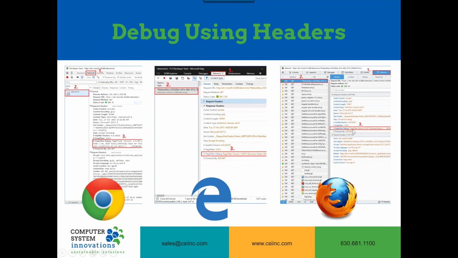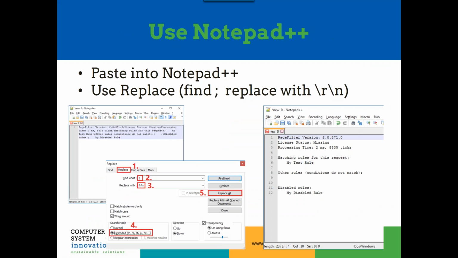It's all clobbered together. So you're going to paste it in Notepad, and you're going to use the find, and you're going to find the semicolon and replace with a return and a line feed. And then once you do that, the rules look like this. So this is using header. It's getting the header information out of a current page that's being debugged, okay? And you only need to do this if you are using the header debugging mode.